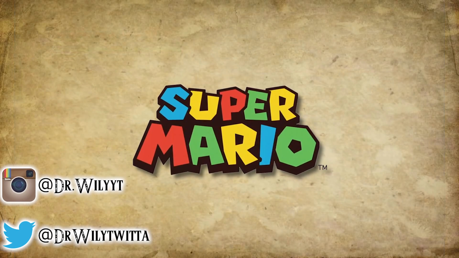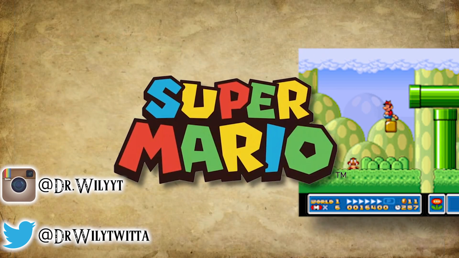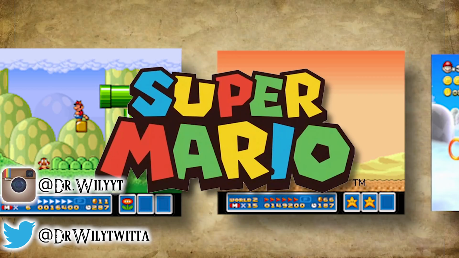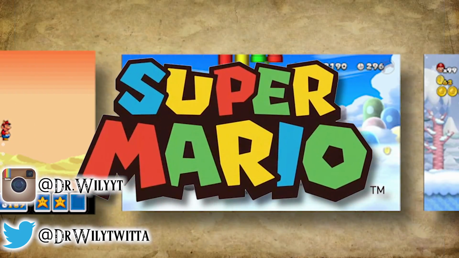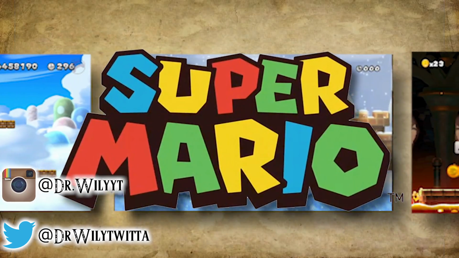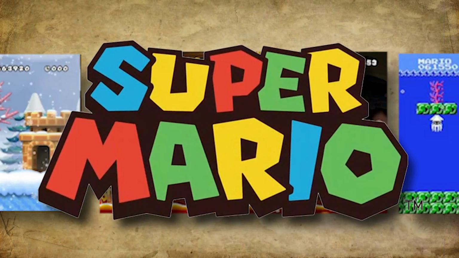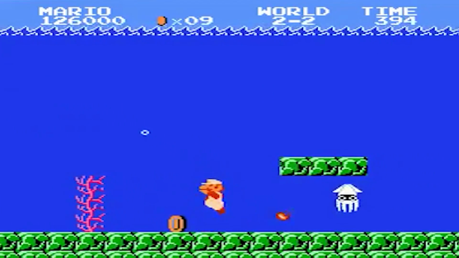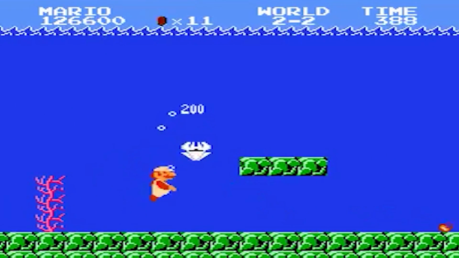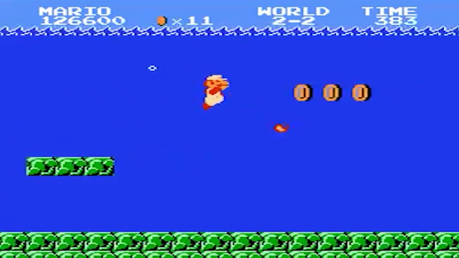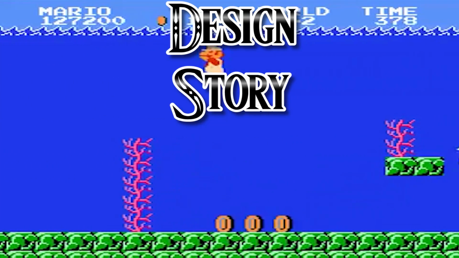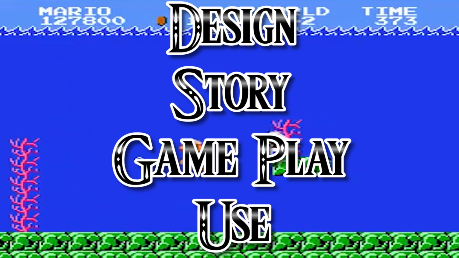Now, since the very beginning of the Super Mario games, Nintendo has used themed levels to create all kinds of cool and different adventures. And one type of level that has a huge impact on the player, as well as the mechanics seen in there, is water. And today we will take a look at these in order to find out how they evolved over the years when it comes to design, story, gameplay, and use. Now let's dive right in.